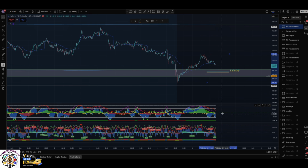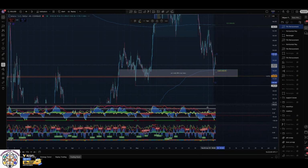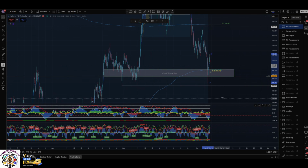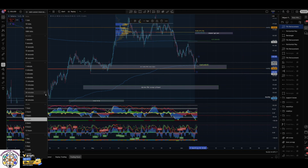But money flow doesn't look the best here. We have no bull divs on the chart. Actually, Nami is showing some very local bull divs here, very local bull divs on Nami, but it just doesn't look the best to me. If we zoom out to the 4-hour chart, you can see money flow looks pretty bearish, still coming out on both Market Cipher B and Nami. Overall, the indications on the chart are leaning more towards bearish.